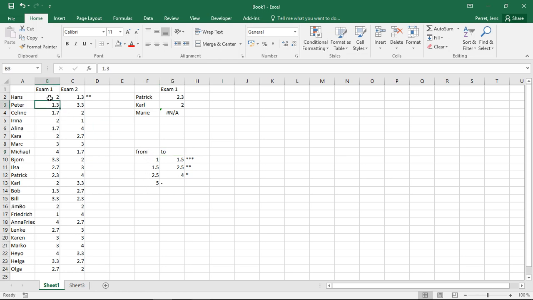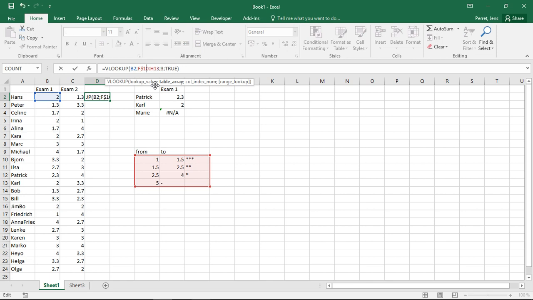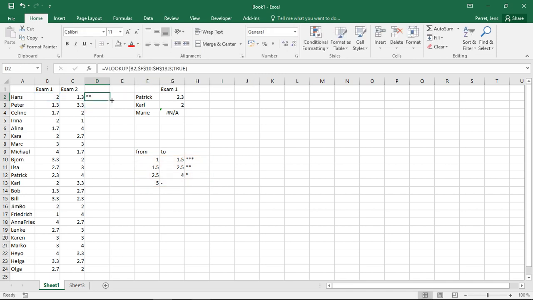He takes a look: the 2 is between 1.5 and 2.5, so report whatever is in the 1.5 row. Then I can just fix my table, or in this case I would just fix this fully. Use autofill and get my result here.